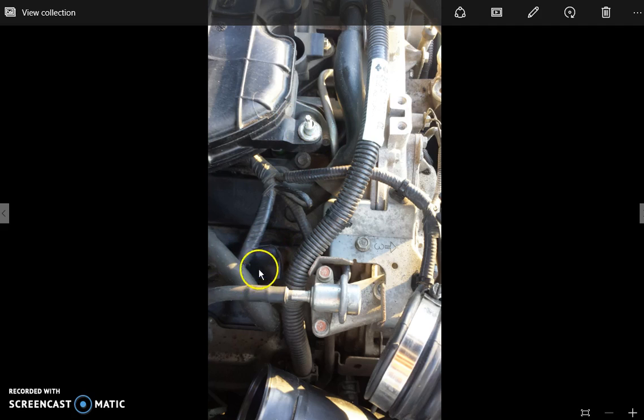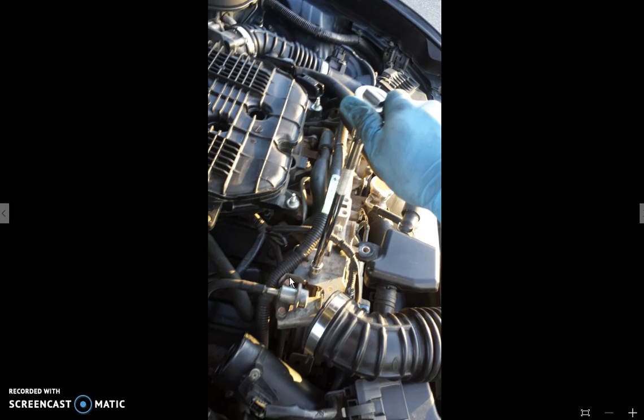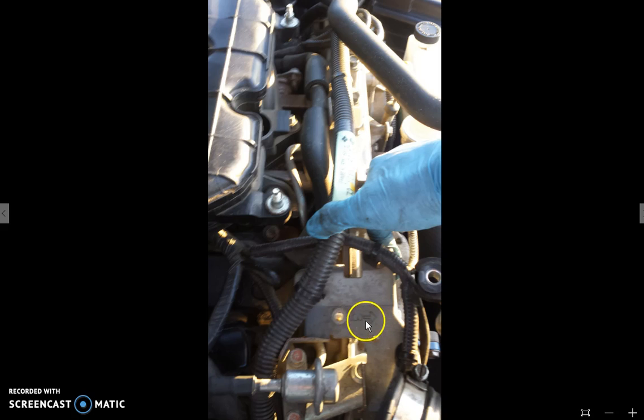Now, here is what it looks like from stepping back a little bit to see where you are. And so you've got to be able to move some of these wires. Now, you don't have to detach them or cut these zip ties or any sort of stupid thing like that, unless you love wasting your time and showing off or something, which I don't do either. So I'm just going to unbolt this 10mm bolt. I call it the 3 bolt with the arrow here. You see this little 3 here. And so once I take that off, it allows me to move the whole bracket with all these wires just enough. And that's all I need. Why would I do anything more?